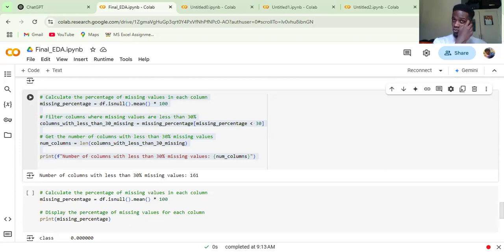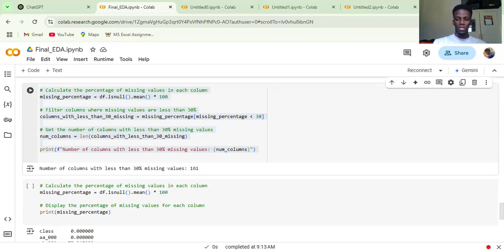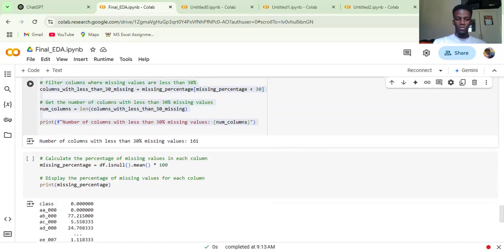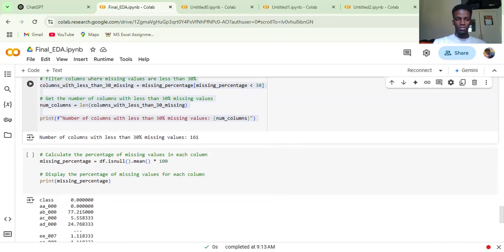You can do the imputation using either mean, median, or most frequent value, but I chose median according to the kind of data I had. So that is what we're doing next.